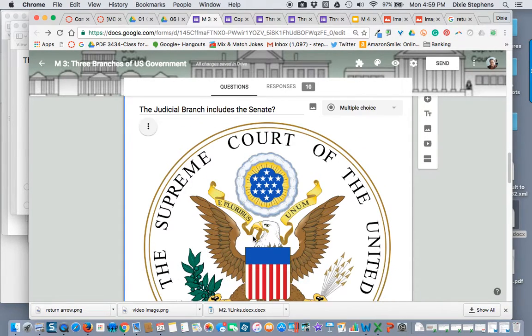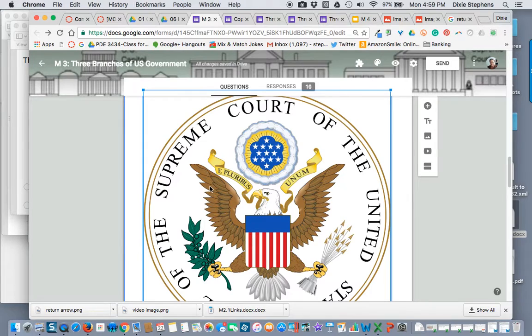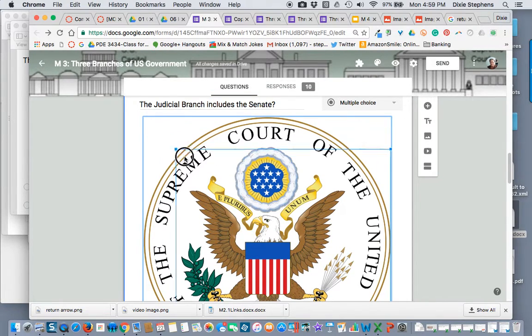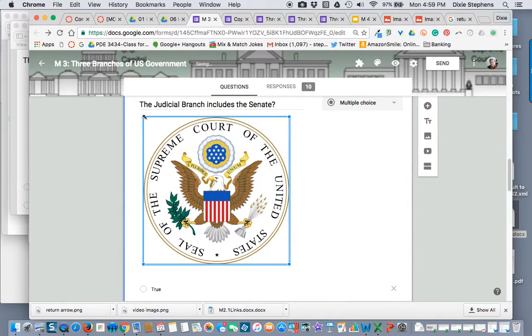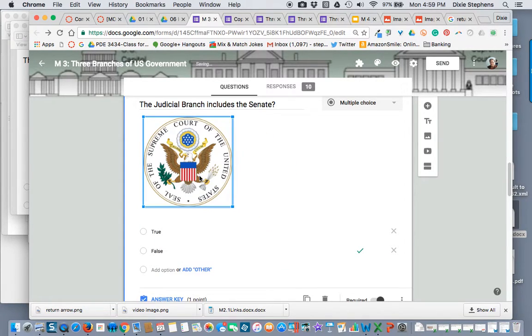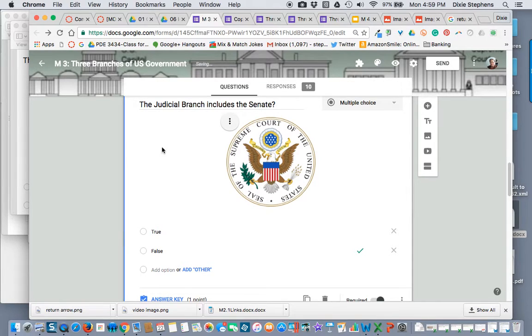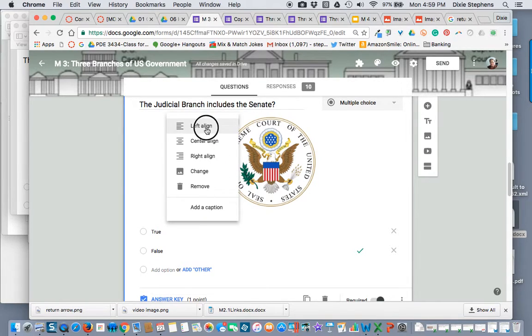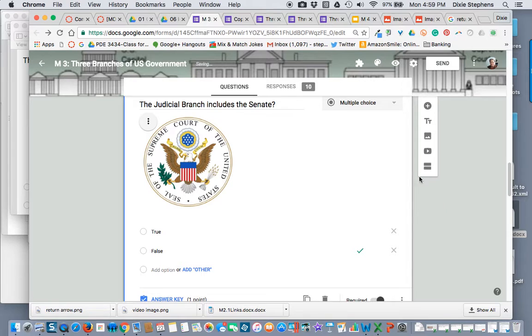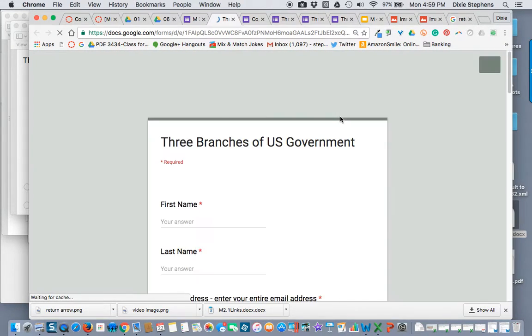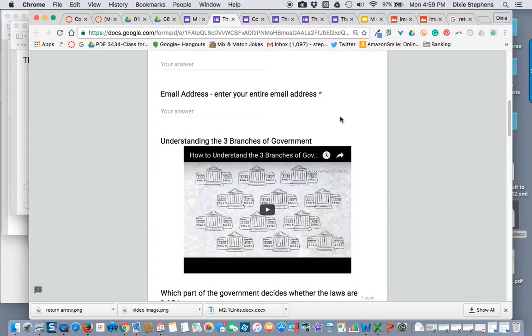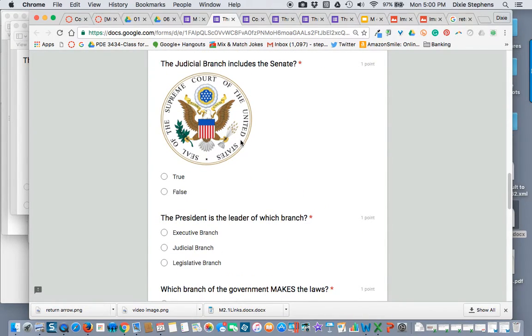Again, it comes in very, very large. So I'm going to click on it, grab one of my little resize boxes and resize it so it's not near as large. I don't want to have to scroll through my image. And then again, moving my cursor up to this area, and I had to click to find it a couple times, I'm going to center it. I could leave it left aligned. Go ahead and show you that. So if I look at my form here again, that's the standalone image. And here's the one that I just inserted for the seal of the Supreme Court.